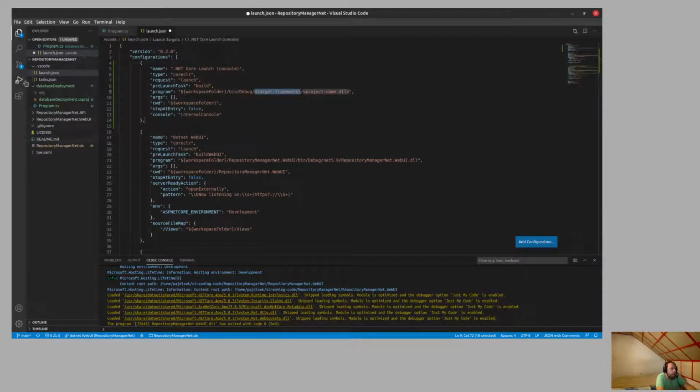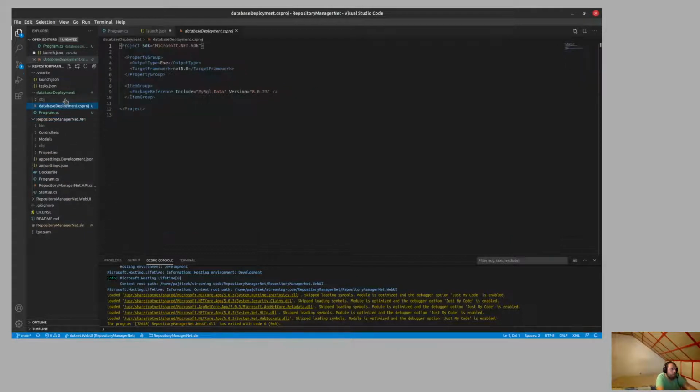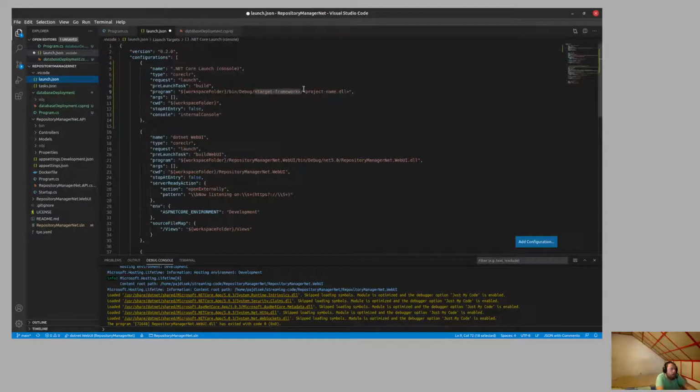The project name is database deployment dll, and it should launch it, right?